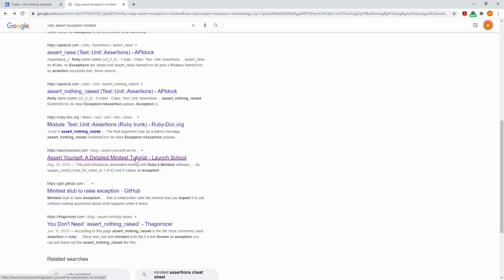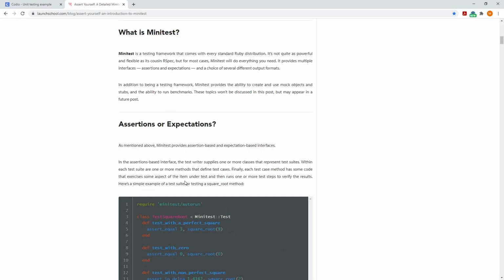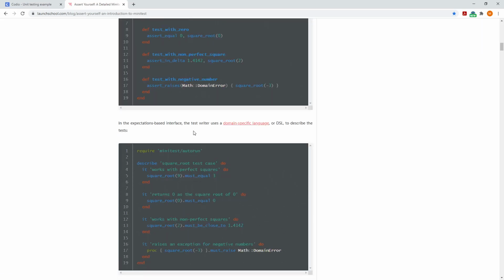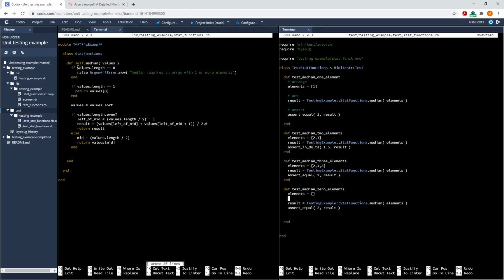So, come down here. A detailed Minitest tutorial. Is this going to have it? Oh, yeah. So basically, the idea is assert_raises. You put in the type of error, and then you have to have a block. I see. Okay. So I'd say assert_raises, I want an ArgumentError when this happens.